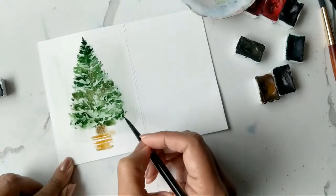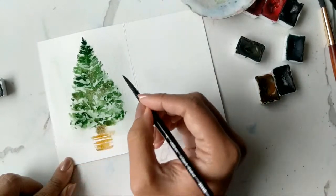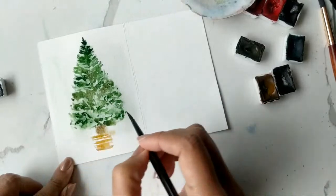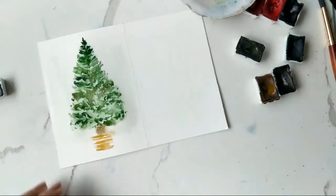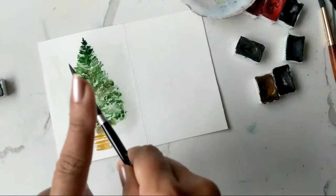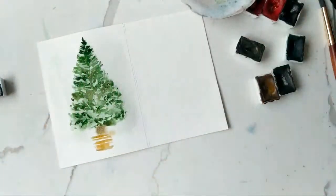It was hard edges before, because when you're laying down color on a base that has already dried up, you don't quite get that blend. So as I'm going in with water, it's giving me a softer blend. And there we go, we're good. So now again, you can do the whole splatter of water if you want. I'm just getting a little bit of it and doing that again on my tree.